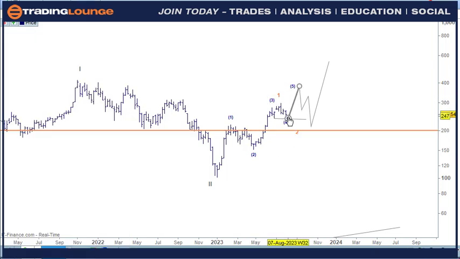Let's just see how far it pulls back. It'll be fantastic if we can get this 1, 2, 3, 4, and then 5 up here. If it only pulls back roughly to the previous 38.2% retracement level, or between 40 and 50%, then that's going to be fine. Then we get this up here, and this will be a fantastic buy. Most of the other stocks are going to fall into this play too. One by one, they'll fall into it.